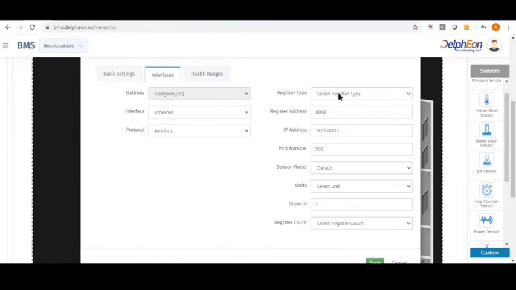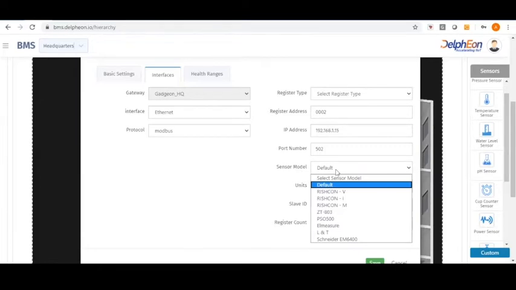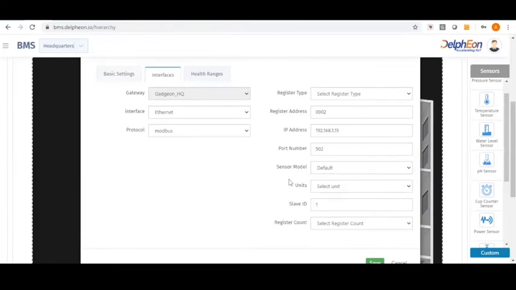Once we select Modbus, it will give us the details of the Modbus register which we need to read the specific sensor data. Also, we have to enter the IP address, where it is available, and the port number. For the sensor model selection, as you can see, we currently support multiple sensor models, and we can easily add new sensor models. There are different units available for assigning to sensors, like voltage, current, power, and energy, etc., which can be configured.